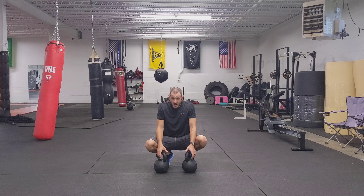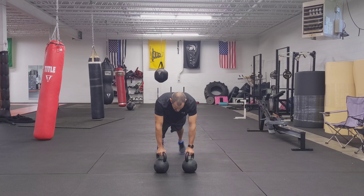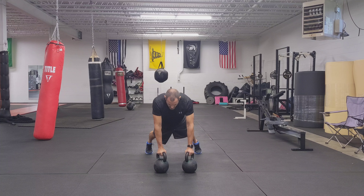I'm going to start out with the bells kind of on a 45-degree tilt. You can see they're not straight ahead, they're not crossed — I have them a little angled. From here, I'm going to get my plank position. Feet wide. As your core becomes stronger, you can start working your feet in a little bit closer, but we'll start out wide. From here, I'm going to base on one bell and row with the other.